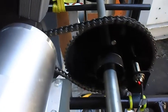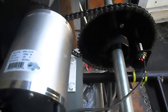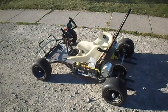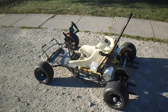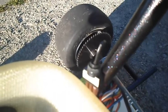Alright, so this is a 62 sprocket, and we have the 10 tooth power curve sprocket on the motor. So we'll do some math and see what the RPMs are in low, medium, and high. Alright, those were our unloaded RPM tests. So I have Excalibur out, and we'll get some loaded RPM tests. We got our switch in low, so we'll go from there.